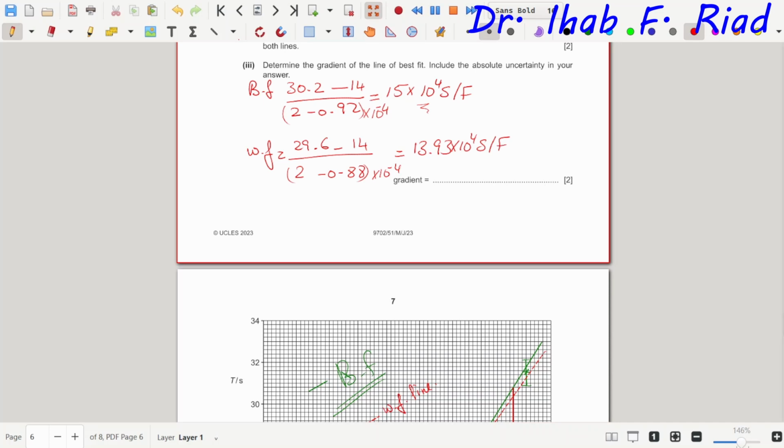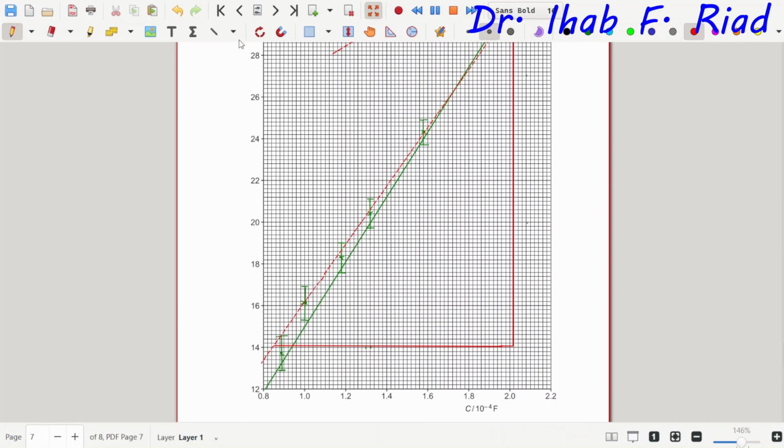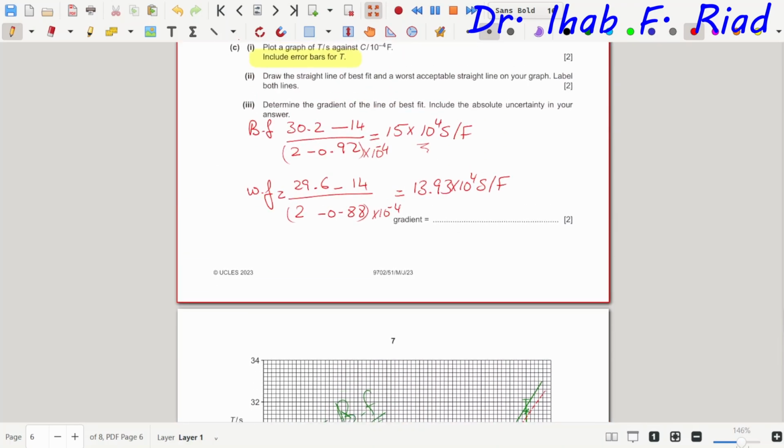Sure, you can get different results, right? Definitely you are not going to get exactly my values or my straight lines, but it's going to be very close to those values. They are going to be different, but not very far away from this.